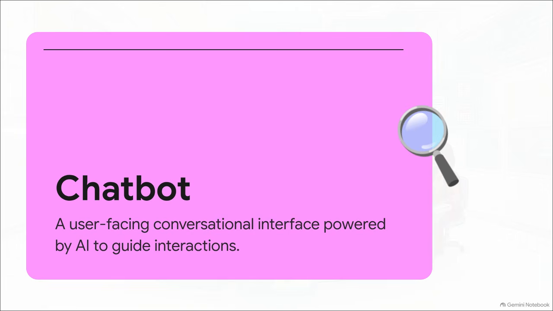And just so we're absolutely clear on the lingo, we also have chatbots. While your agents are working independently behind the scenes directly for you, chatbots are the user-facing conversational interfaces. You can share these with your whole company. For instance, the HR team at Zapier built over 50 different chatbots just to coach managers through performance reviews. So remember, agents do the heavy lifting in the background, chatbots talk to your users.